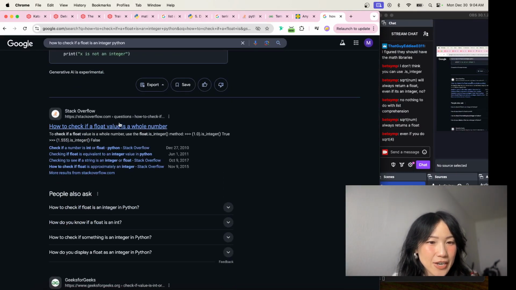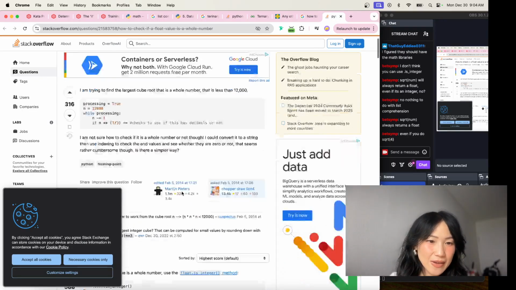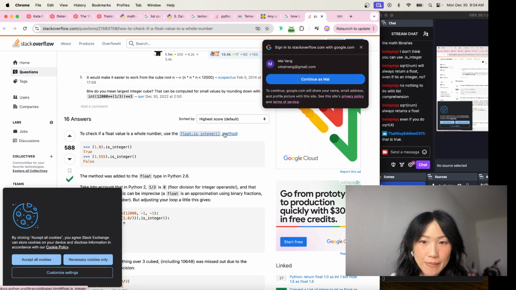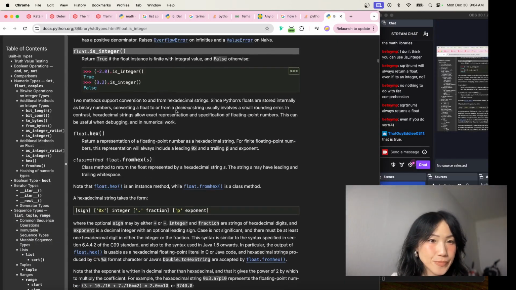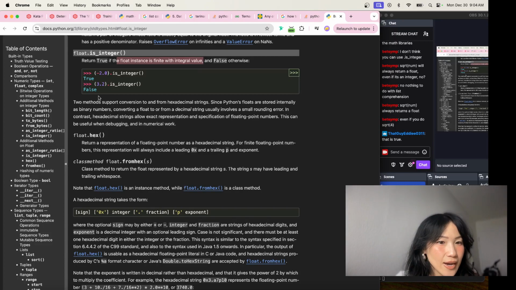Is integer keeps popping up. I don't think that's how you do it either. How to check if a float value is a whole number. Return true if the float instance is a whole number, false otherwise.